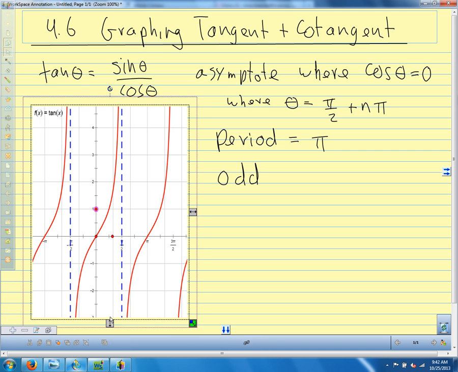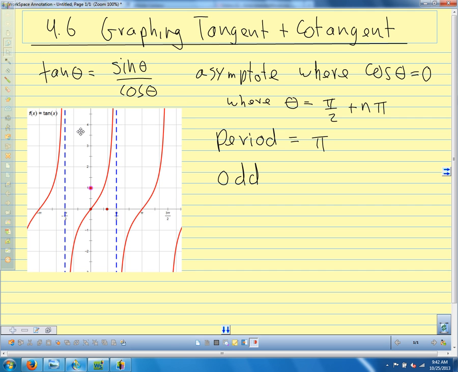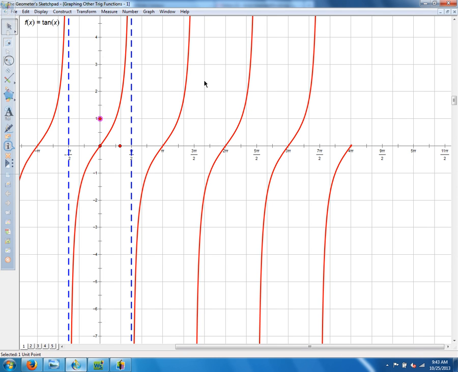So there's a picture of the graph of the tangent function. The way I've sketched the asymptotes here at negative pi over 2 and pi over 2, but we have another one here at 3 pi over 2, and they just keep repeating. If we look back at this graph, this just keeps going and going. So we have an asymptote at these multiples of pi over 2 plus pi units.